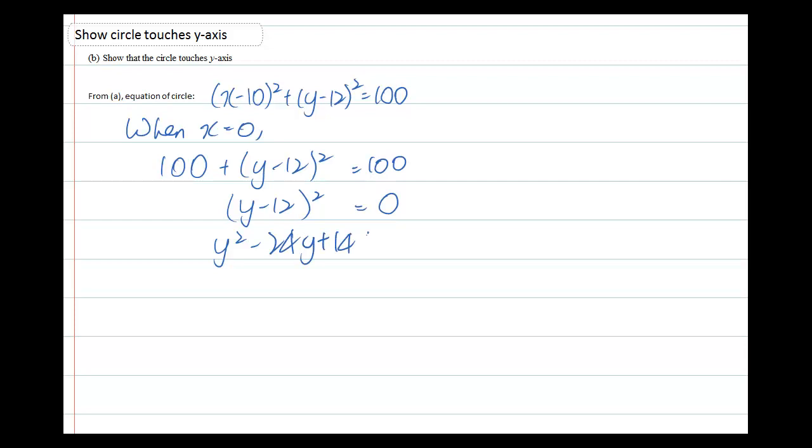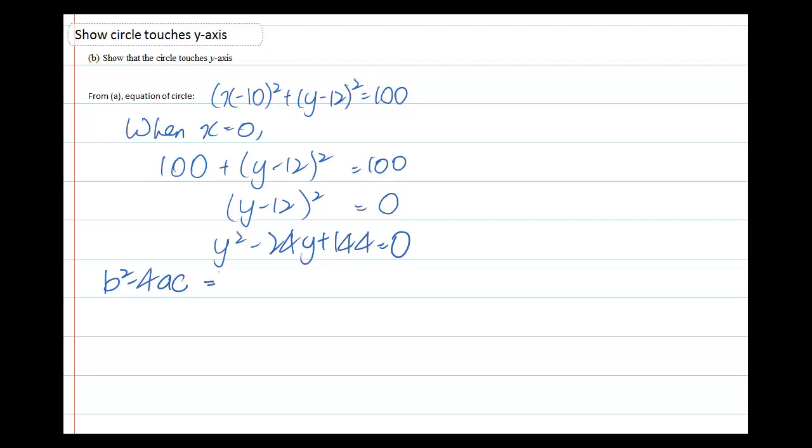And most of the time, students will actually go ahead and solve this equation to get the value of y. However, I'd like to suggest using another approach, which is to consider your discriminant b squared minus 4ac. If you do not know what discriminant is all about, maybe you have forgotten this concept in the topic of quadratic equation, or maybe you might not even have learned this discriminant before.